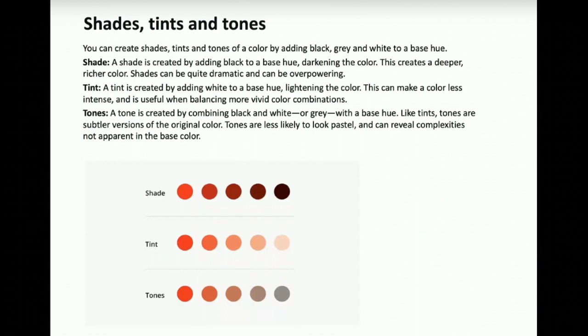And for tones, you are basically trying to create a balance between the amount of white and the amount of black that you have in a particular color. You might not really understand this yet, but I believe as you grow in your design journey, you get to appreciate the use of shades, tints, and tones more in your project. But this is just for you to be aware that there's something like shades, there's something like tints, and there's something like tones when it comes to the use of colors.